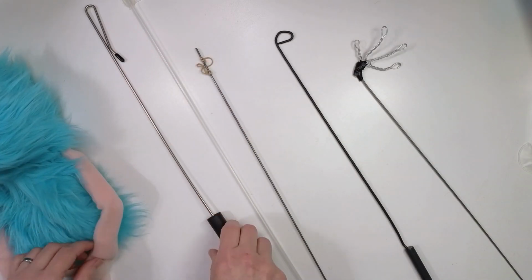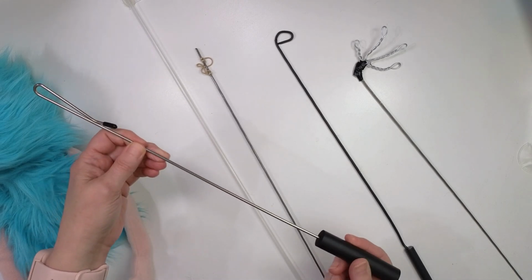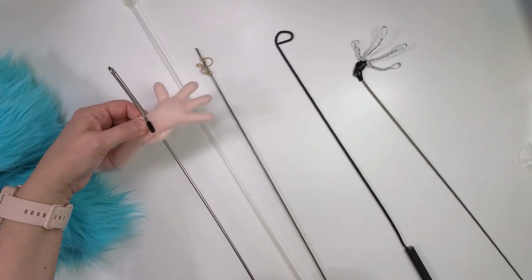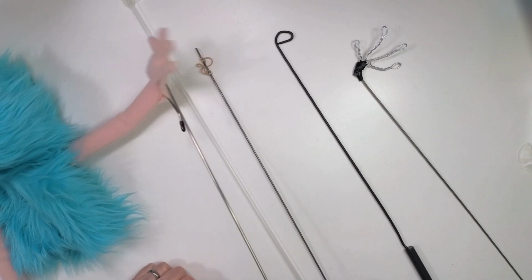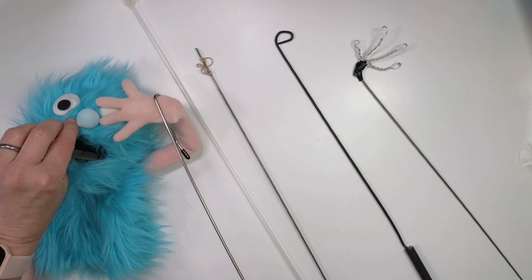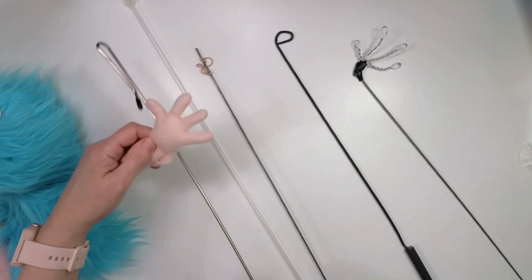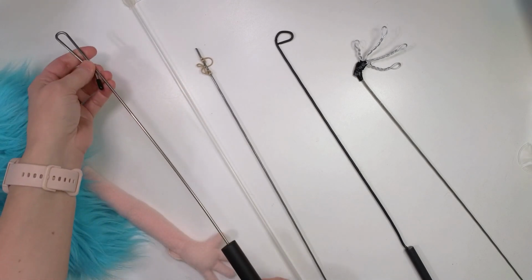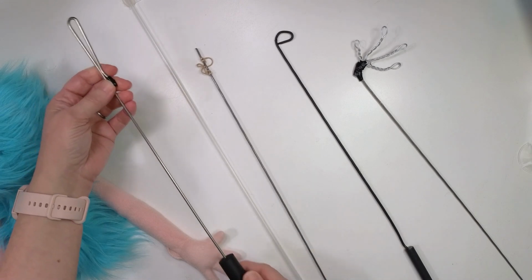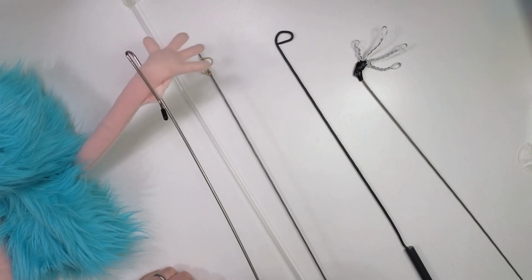The easiest one to do is the external arm rod that you just purchase. You can buy on Amazon or somewhere, and it's just a metal rod that's bent at the end. So you just slip that over the outside of your puppet arm like that, and then you move the puppet arm around. I've got an unfinished puppet here, so I don't want to freak you out with this, he's missing a pupil, but it's got an open arm that I can demonstrate with. So this is the easiest thing, and you can buy these for less than $10 a pair on Amazon, and if you buy a few pairs at a time, they're even cheaper, but it is very visible, and that's the con with this, is just how visible it is.